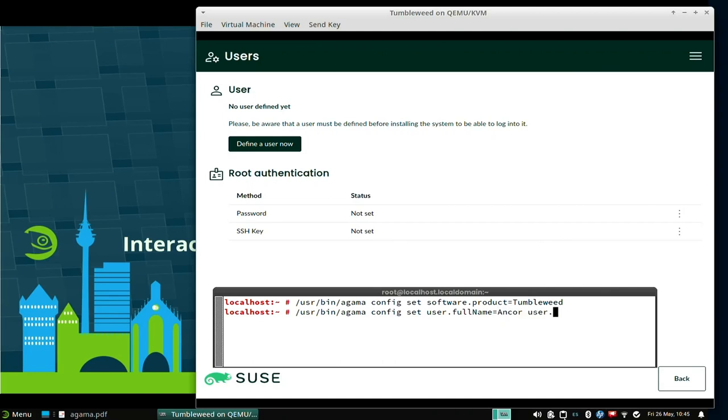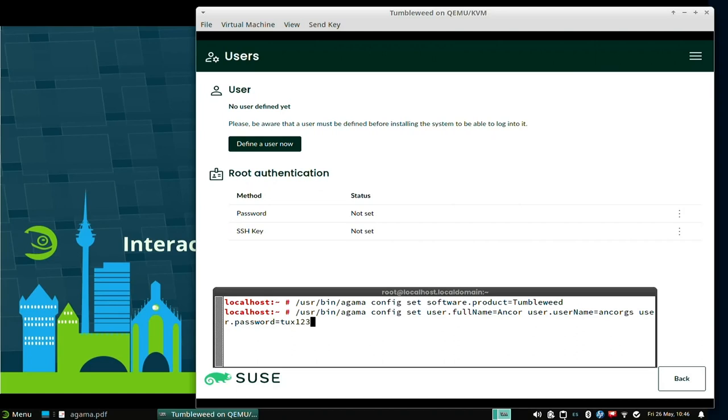I'm always only configuring aspects of the user here, but I could actually configure part of the user and storage and everything in the same call. Doesn't have to be about the same topic, but it will be confusing for the demo. So let's configure all the aspects of the user. And let's use the same password I use for all my accounts, which is tux123.